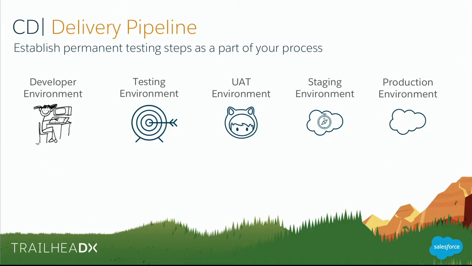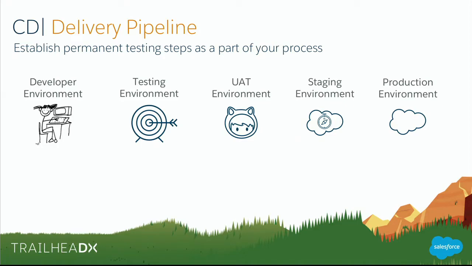Talk a little bit about continuous delivery. I've talked about the first two steps of a testing process, but continuous delivery is wanting to make sure you've got a rigid, established path through which all of your changes go from developer's mind into your user's hands. It's consistent every time so that you know that the quality controls you want to put in place are always enforced. We talked a bit about the automated testing for the developer, the Apex tests you've run, any UI tests, any API tests you've run.